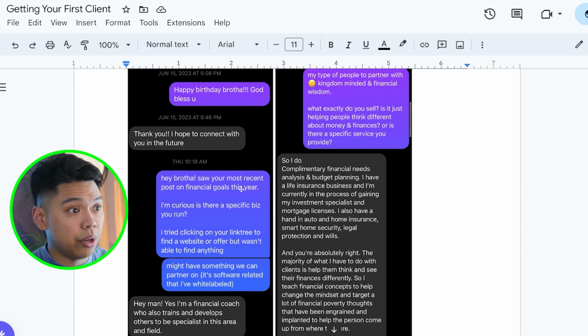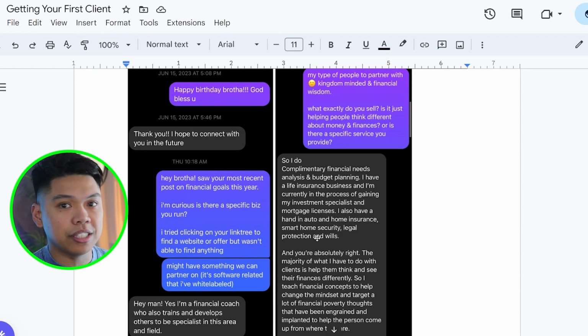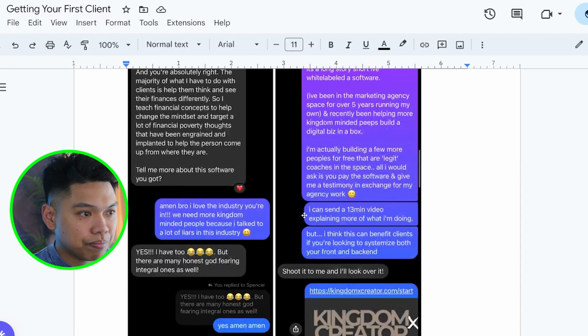Again, this is work, you've got to audit just for a client. Okay. And he tells me I'm a financial coach and I specialize in other things in development. Boom. I relate with them. And then if you guys want to pause this, I'll let you read this. Again, I'm not going to go too in depth. This is just a simple conversation just for case study purposes. And then we keep going.